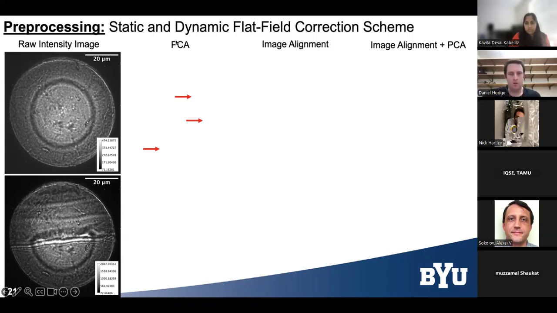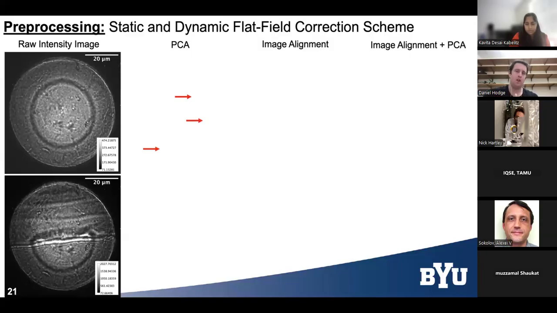And basically this algorithm finds the highest variance in that data set. In that data set, the highest variance, for example, is the intensity fluctuations. That's the thing that's varying the most. The second most, for example, would be the pointing stability of the beam, or the center of mass of the beam shifting up, down, left, right, and so on. So there are a lot of things contributing to all of these white fields.